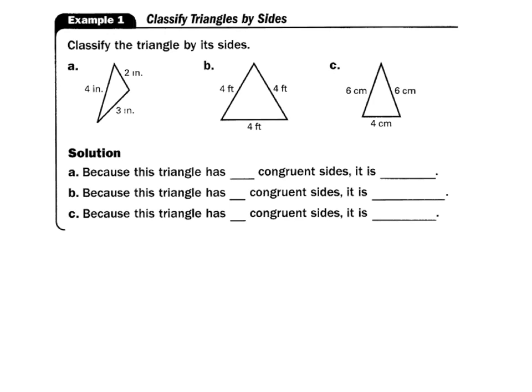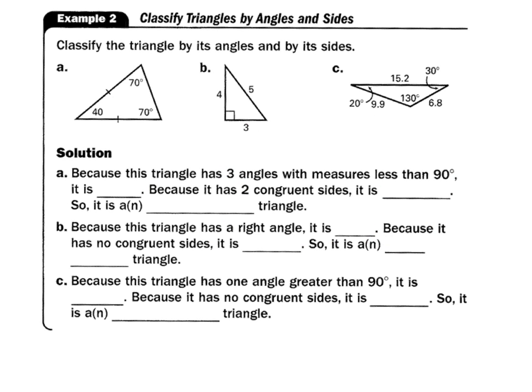So let's see, how do we classify them in this example? We have three sides. None of them are equal to each other. So in this example, this one is scalene, because there's no congruent sides. Second one, all three sides are congruent, and therefore this is equilateral. And then the third one, only two sides out of three are congruent. So this is isosceles. There we go. Straightforward.